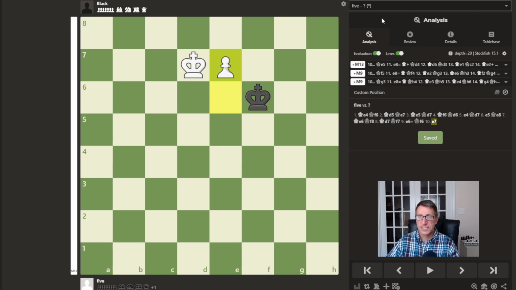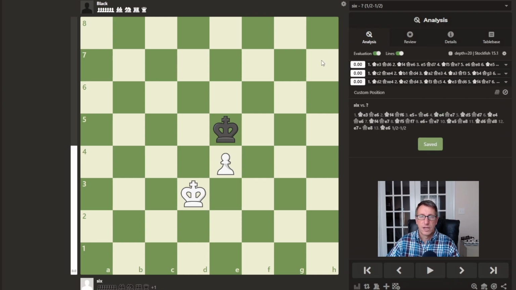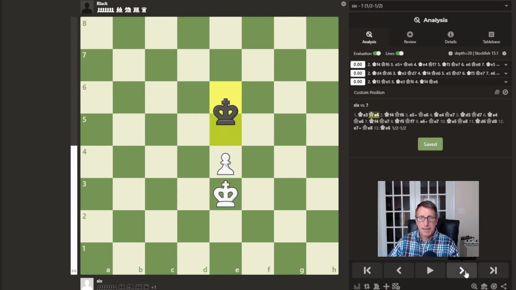Let's look at another example here. Okay, so here is an example to show you how to defend and stop the pawn from promoting. So you want to stay in front of the pawn and not let white pass the pawn and get up in front of it to help escort it. So once the king is back behind his pawn, you just step straight back, staying in front of the pawn with one square in between.